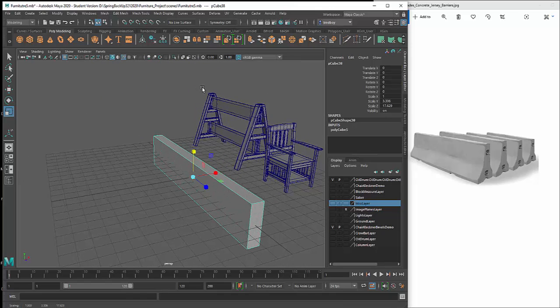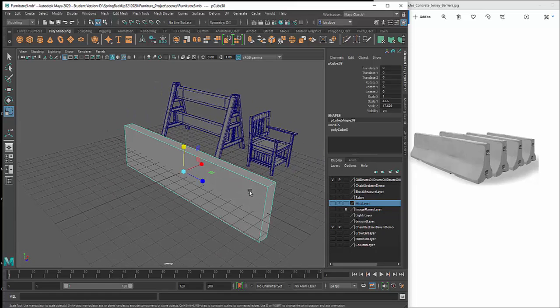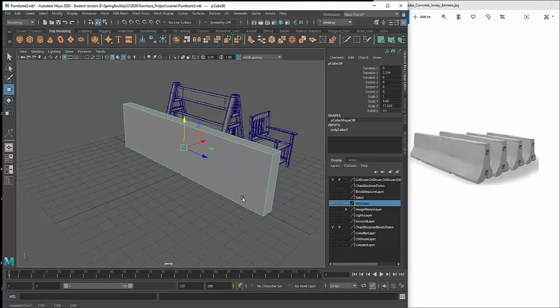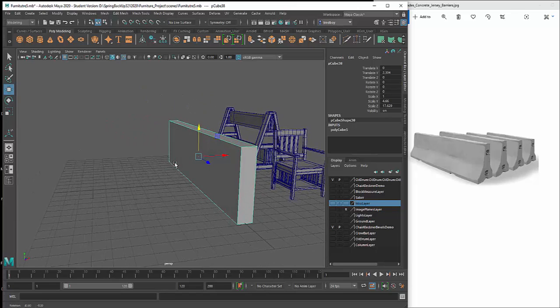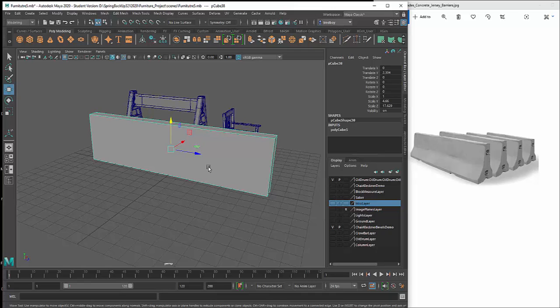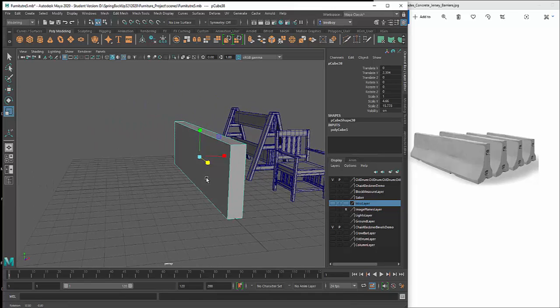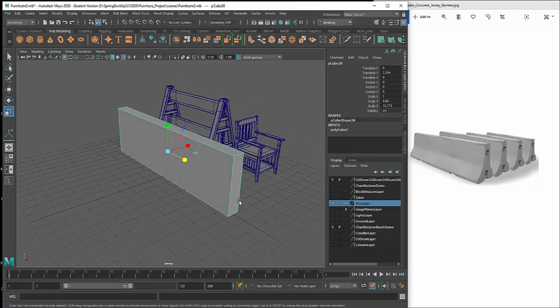Then I can drag this for the height, and I'm thinking something like that will probably be good for the height. Just compare it if I bring it up a little bit to the other barrier. I feel like it'd be a little bit lower than that barrier, but it would be longer. So it might be something like that, maybe slightly smaller. Something like that, it looks pretty good.